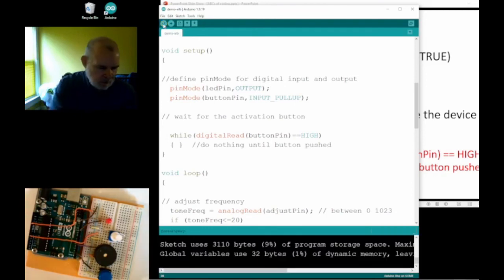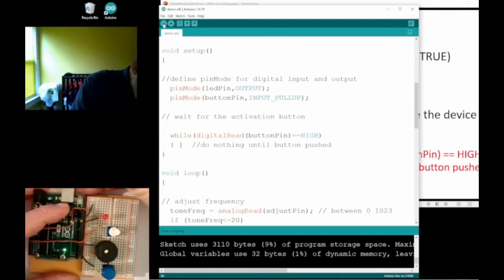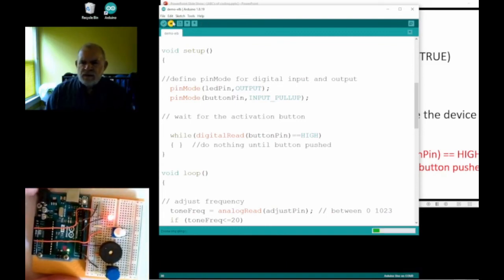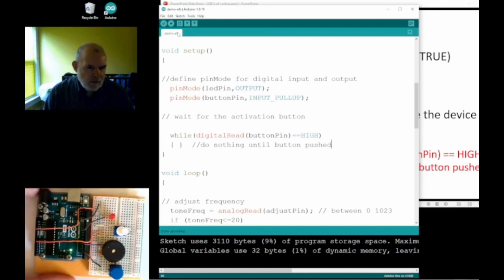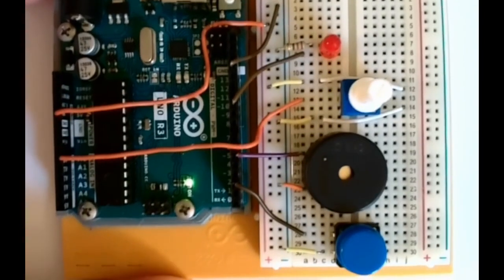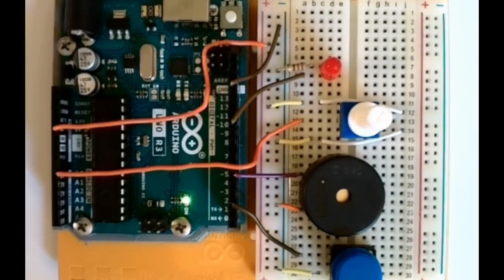Looks good. Now let's plug this back in and upload this. So now the device just sits here and does nothing. So it's actually running.